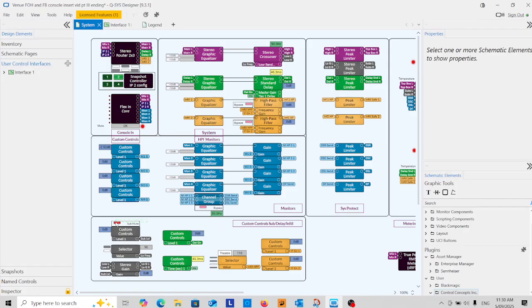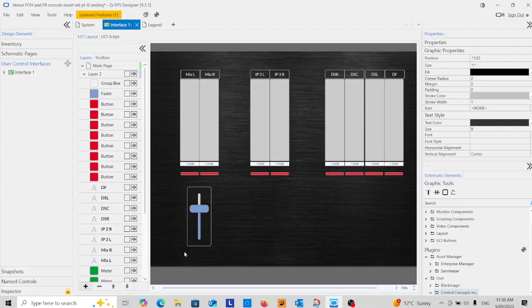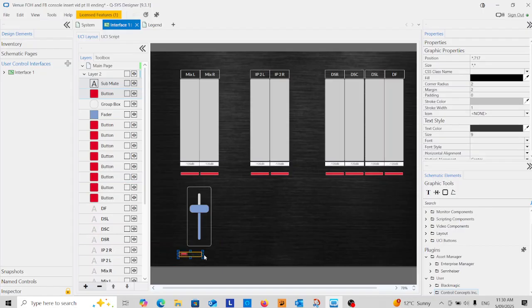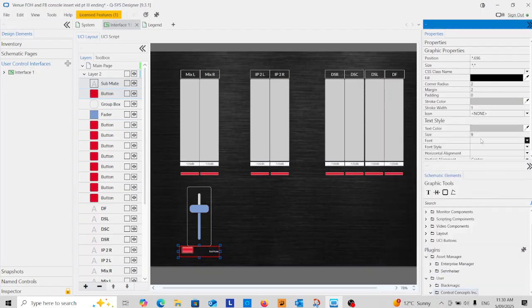We want this sub mute. We actually want that as well. So let's copy that. Bring it over here. Put it down the bottom. Paste. Sub mute. Let's make it bigger. Okay, let's make the text a different color so we can see it. We'll also make it a size that we can see, which is currently not the case. Let's go 14 with that, submute, there we go, beautiful.